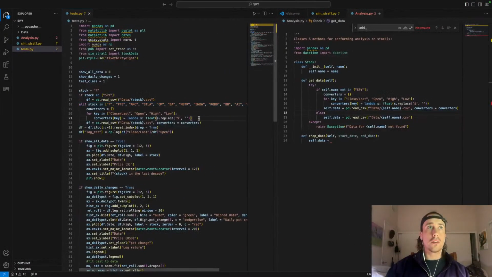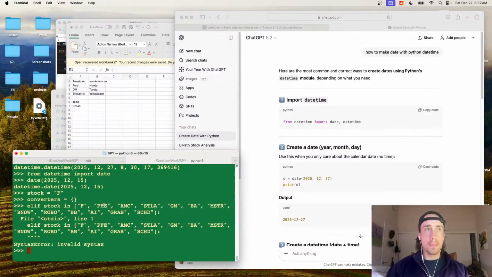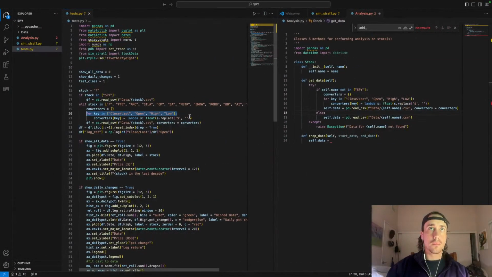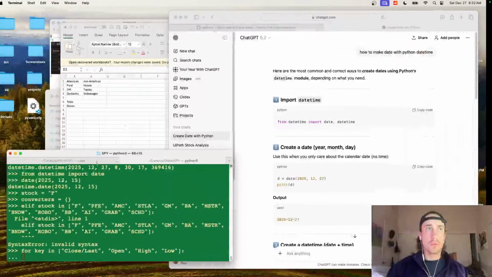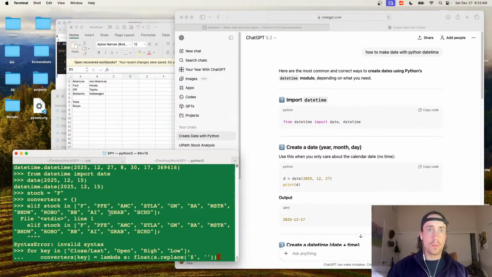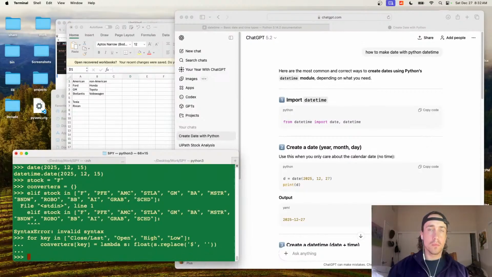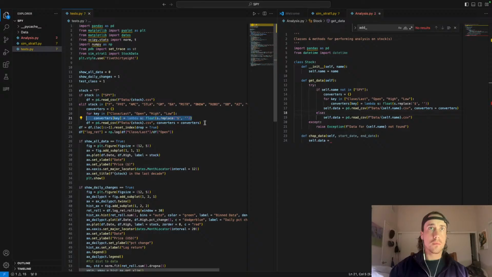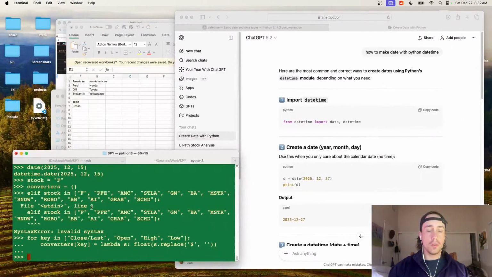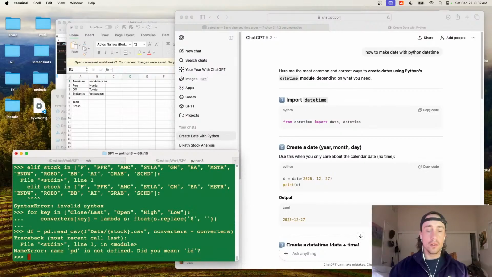Okay, so we've got the converters. Okay, so I need to figure out what the data looks like.